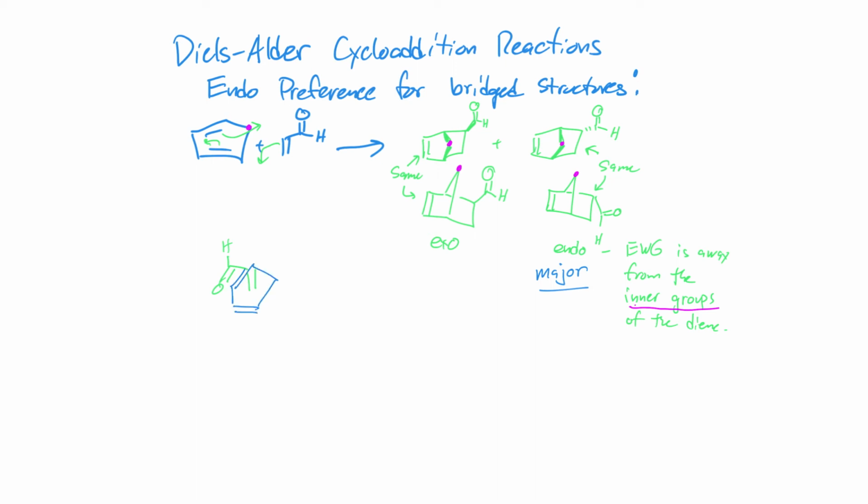kind of like that, you can see how I'm going to connect this carbon to that carbon of the green carbon, and this green carbon to that blue carbon, and the electron withdrawing group with its pi bond and p orbitals can overlap a little bit better with the back pi bonds or p orbitals of the diene. So when we do this, you can see a little bit more clearly now how the aldehyde is away from the bridgehead, right? And let's put a purple dot there.